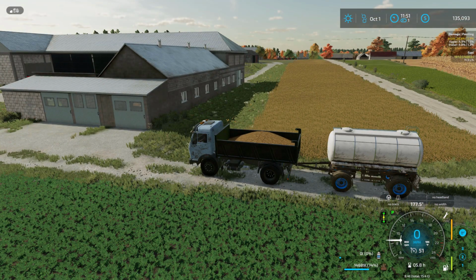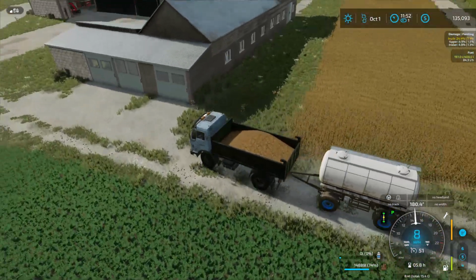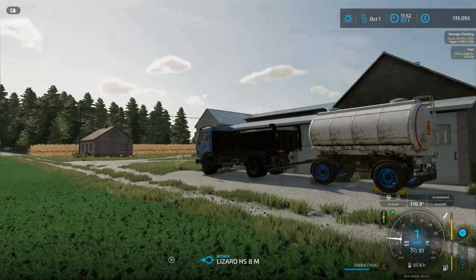That works out. It's grass, so it'll be used for something, and it's great because just being grass, we'll be able to drive over it. We can park vehicles on it, drive over it. It won't be in the way. For now, I've just been parking the milk trailer right in front of it.